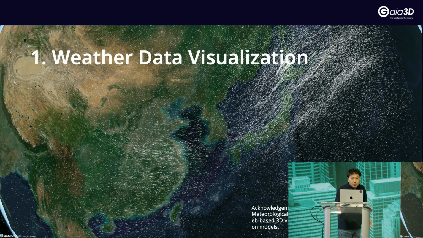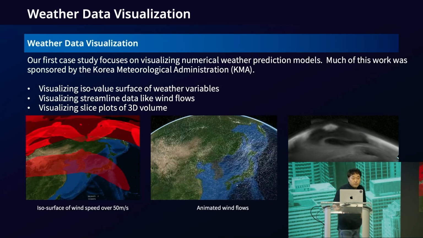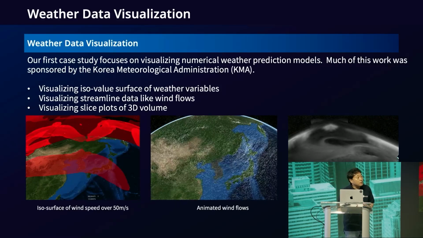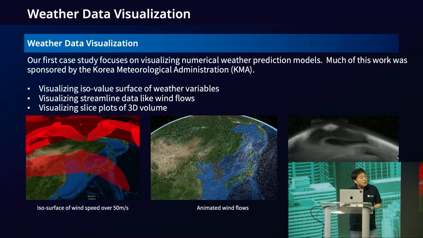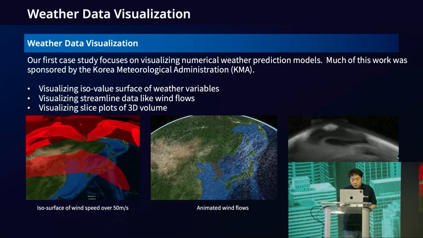So from now on, I would like to share 3 cases. The first one is sponsored by the Korea Meteorological Administration. We have successfully developed a 3D visualization system for the KMA. Our first case study focused on visualizing the numerical data produced by KMA or other national weather agencies like NOAA or other areas.